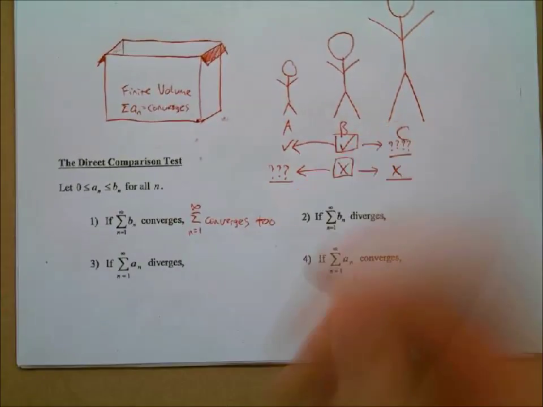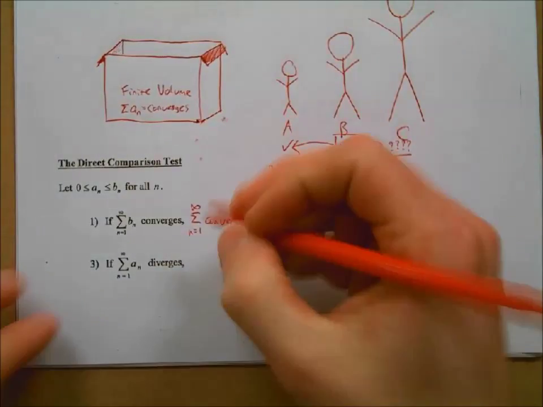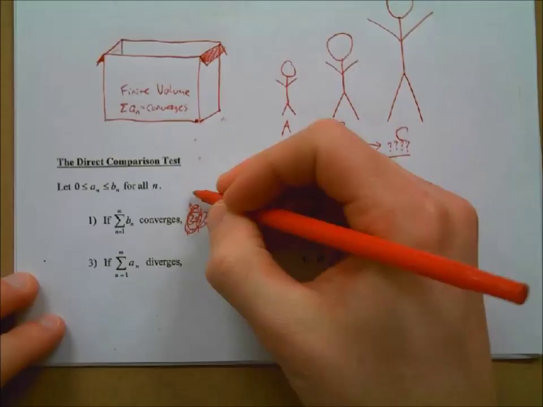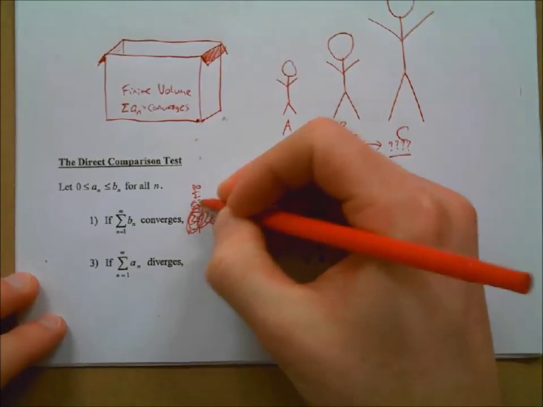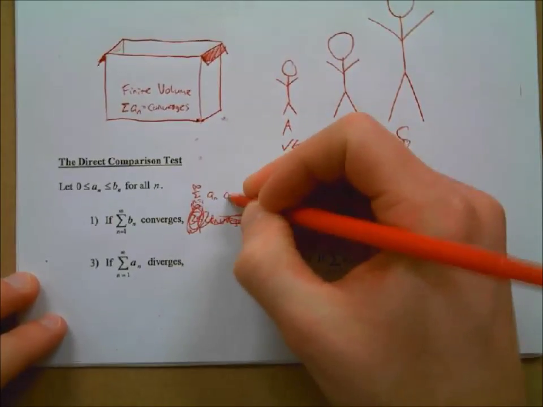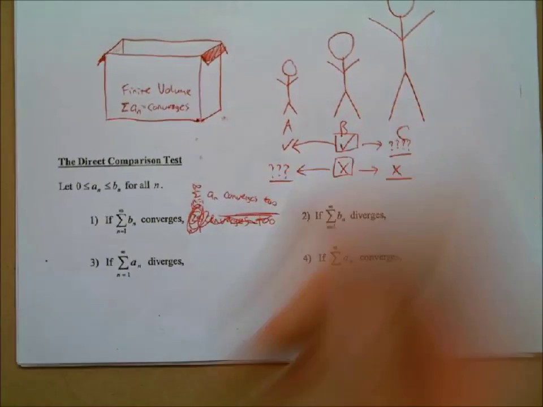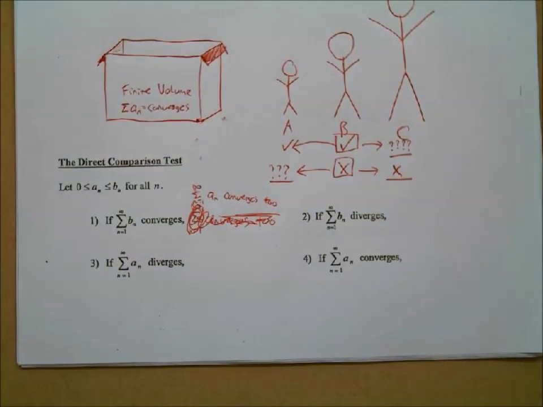Okay, because of that. Whoops, I forgot to put the A sub n there. Or I'll rewrite it. A sub n converges to. Okay. Will A sub n converge to the same thing that B sub n converges to? Not necessarily. We don't know. It doesn't have to. Might not.